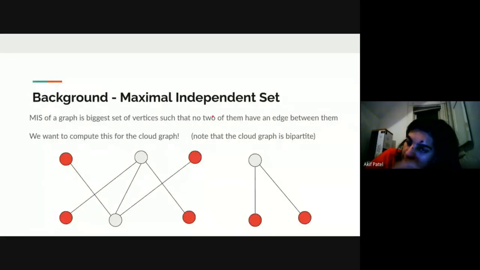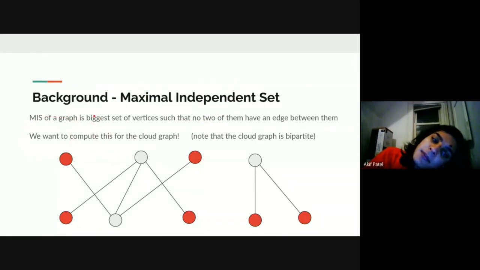So this requires another technique called maximum independent set. The MIS of a graph is the greatest number of vertices such that no two have an edge between them. That's exactly what we just talked about with the clouds. So here is an example of a graph, and this is an example of an MIS. You can't have five that are not touching, but these four are not touching at all. Here, again, the MIS is two. So these are not touching. If you made all three of them, they would for sure be touching.